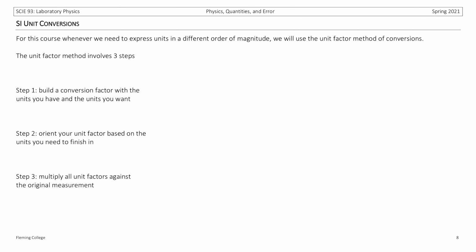Whenever we need to express a quantity with units that are different than what we've been given, we'll have to use the unit factor method of conversion. The unit factor method can be broken down into 3 steps, and now these might be slightly different than other ways you've been taught to convert units, but I want you to practice this because it's very powerful. So let's work through these steps with a couple of examples in mind. Let's convert 8.1 kilometers to meters, and let's convert 7,230 seconds to hours.